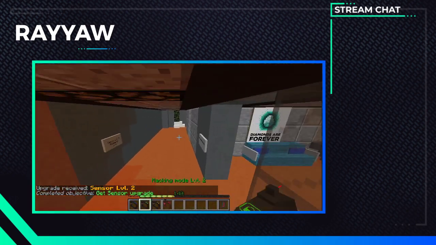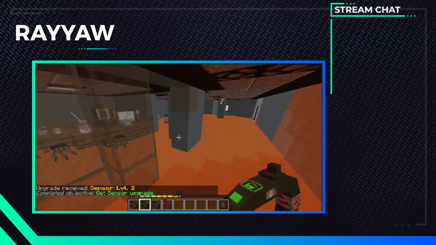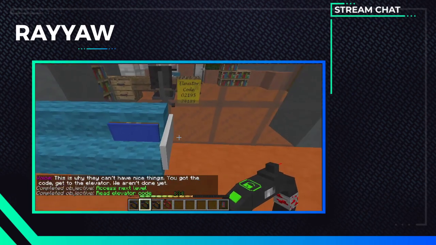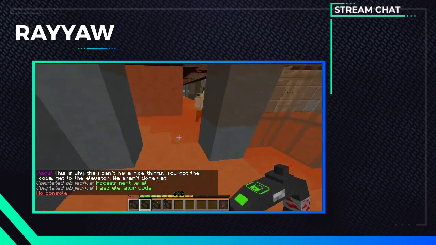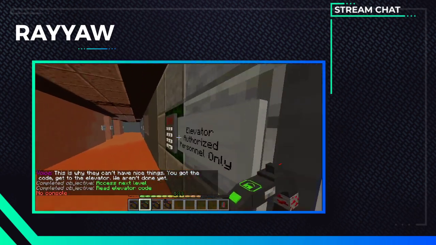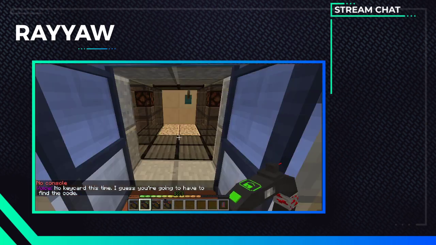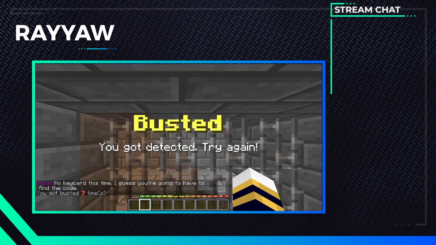Then I always turn on X-ray right away and run through the hall here to get to this wall. Then this is pretty much the spot you want to be in to read the note, and you have to be facing the wall. After that, you run over to the elevator, activate it, and that's the end of the level. I guess you're gonna have to find the code. I'm going to get busted here, and I'm going to show off the non-keycard preservation strat.